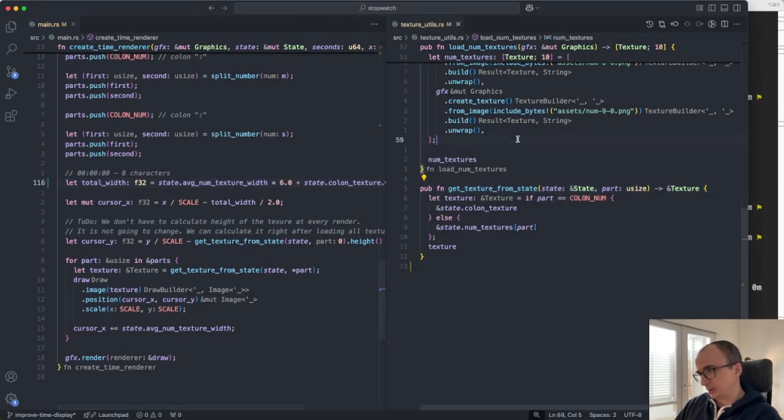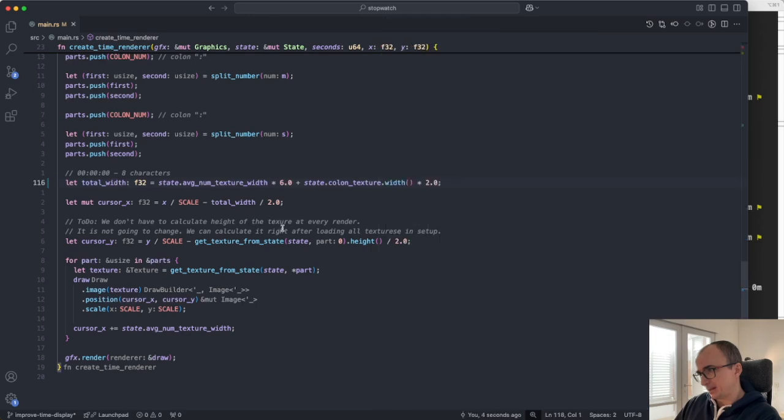Including column. Is it a good thing? Cursor X will be calculated according to this width, but still here it is a problem, because average number texture width is not something that I want to apply to column.